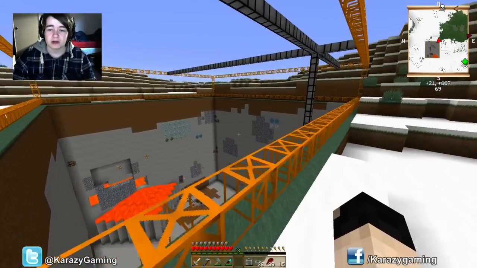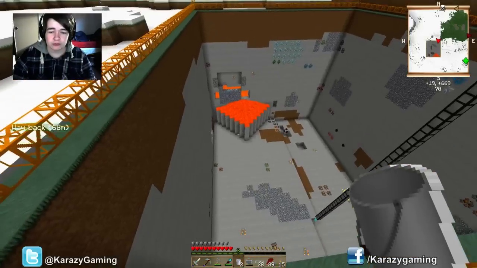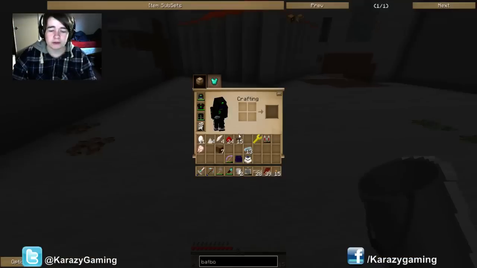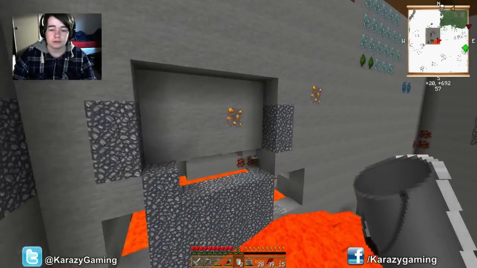I don't think these are very fast anyway, are they? There's a bunch of lava there, though. I could just grab that. Oh yeah, I forgot about... I had the electric jetpack on me. That would have been bad. That would have been really, really bad. Let's go.